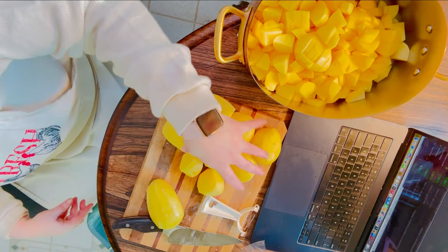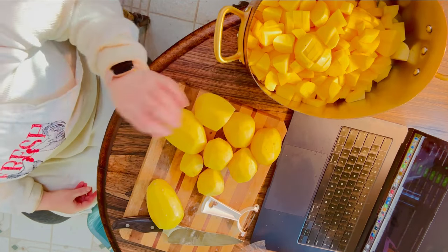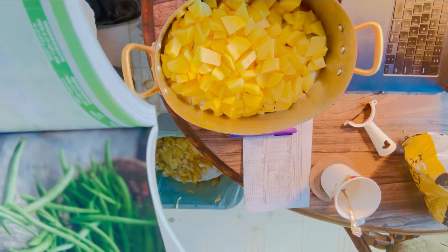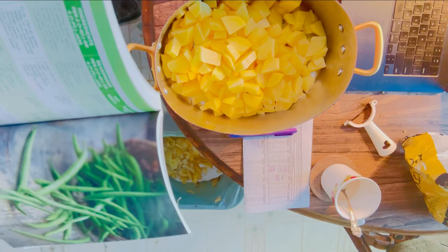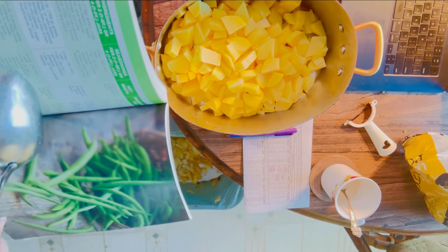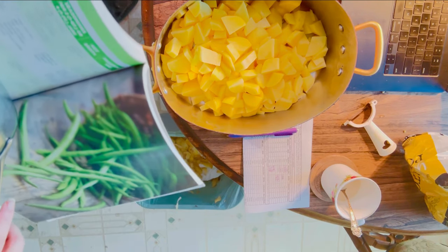Let me grab a bowl — these potatoes are just a little bit softer than what I would like for a canned item, so those are due for supper or the freezer. I just have to rinse off the potatoes and then get our herbs and spices out. I'm going to guesstimate about nine-ish pounds. The recipe calls for every two and a half pounds: two teaspoons of salt, a teaspoon of black pepper, a teaspoon of rosemary, and a teaspoon of thyme.